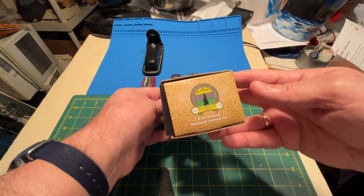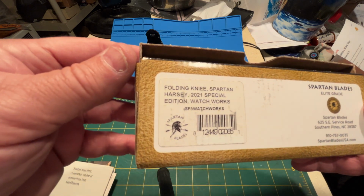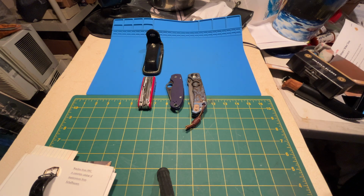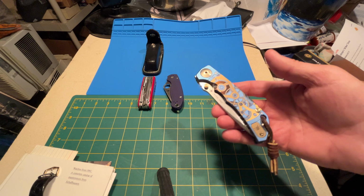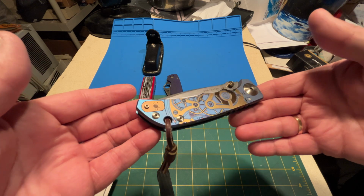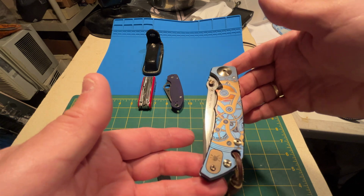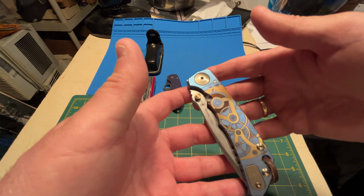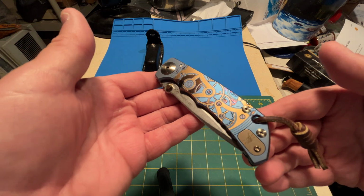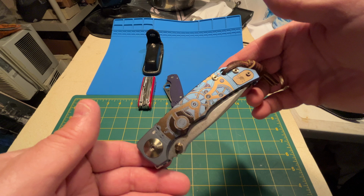So you get a nice box, and this was, again, from 2021, because every year they do, I think, 4 different designs. And they've got really cool designs, but this really spoke to me because it's called the Watchworks, if you didn't see that on the box already. But this is showing the different gears and parts that would go in a mechanical watch, and I've been into mechanical clocks and watches since I was very young.